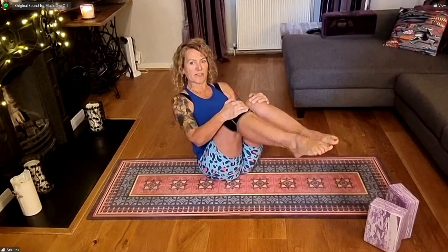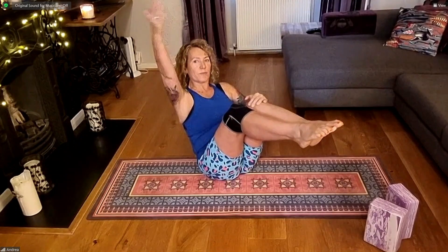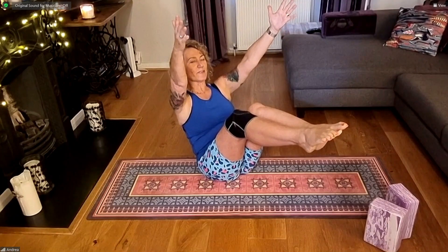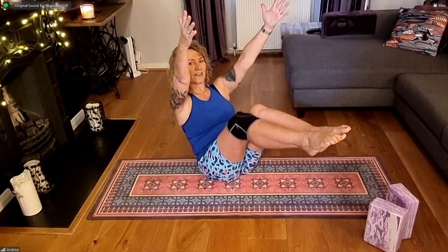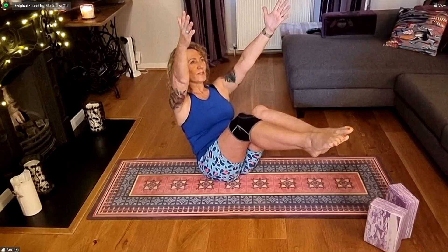We're going to take it down a notch or two as we set up for our final relaxation. Breathing here. Releasing the feet, take hold of the knees, bring them up together. Then slowly lifting feet — hold onto the knees as you balance on your sits bones, getting ready for Navasana. Push the knees together, the feet together. Release one arm and replace, and you can move from one arm to the other or lift both arms, shoulders away from ears. Pull the knees in — we're staying here for 30 seconds. Finding your balance, looking maybe between your hands, drawing the knees in. Squeeze your core, stay strong. Keep reaching the arms straight, shoulders down and away from ears. Ten more seconds — five more, four, three, two, one.